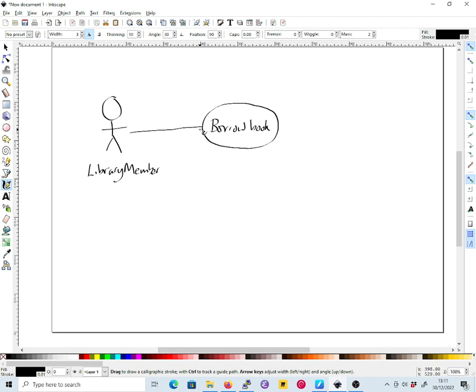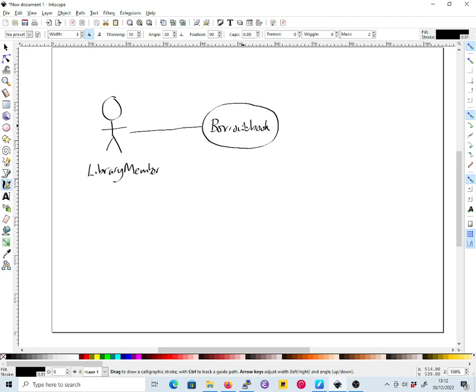There's already a few things to say. One is that it's important to realize that the stick figure is not representing a particular individual library member. It's representing all the potential library members. And similarly, the use case borrow book is not representing just a particular path through the functionality. It's representing all the different ways that functionality could go. So there are different scenarios involved in this use case. This includes the scenario where the library member succeeds in borrowing the book, and it includes the scenario where the library member is told they can't borrow the book because they've got too many unpaid fines or whatever it is. That's all fine. This is just a high-level overview.